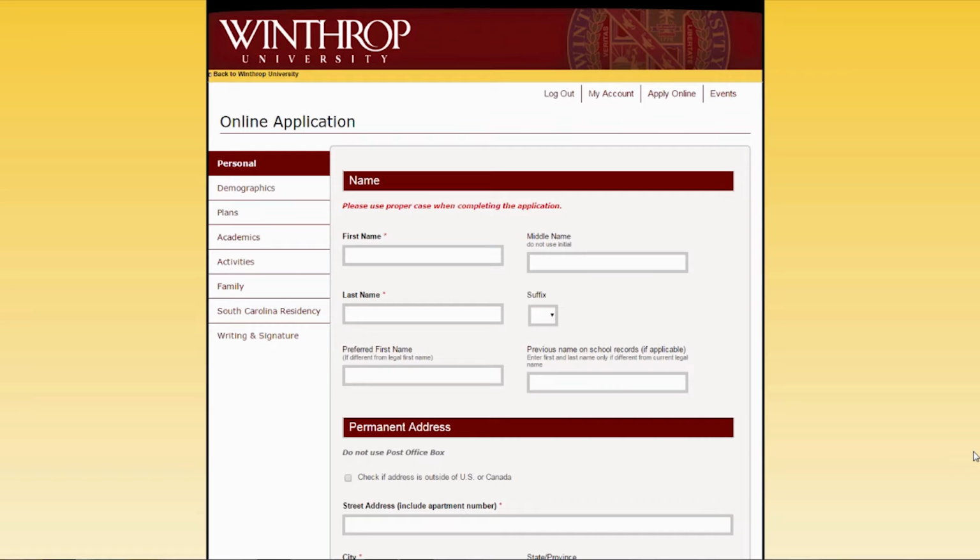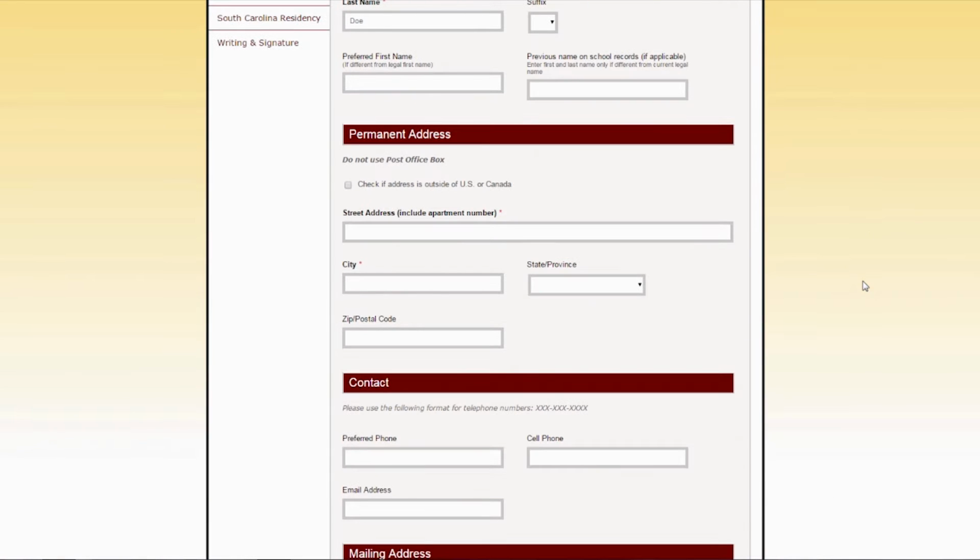for admission to Winthrop. The application has different sections which you can navigate on the left side of the screen if you choose to stop. However, it will take you through all of the steps as you click Save and Continue at the bottom of the screen. It is important to make sure that you're using your permanent street address here. This is the field where you need to put where your home physically is. You cannot put a post office box here. However, if you need your mail to go to a P.O. box, you can enter that later on.